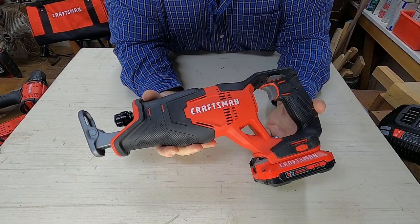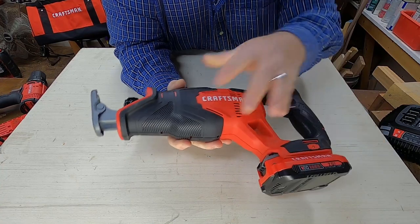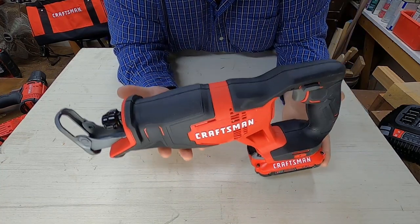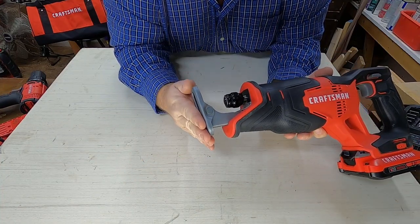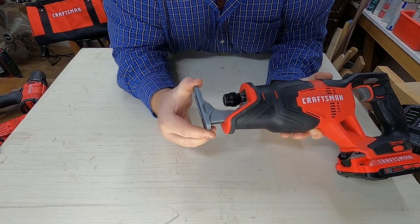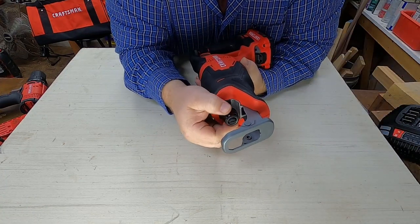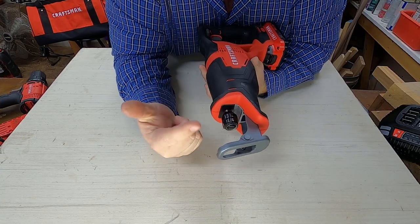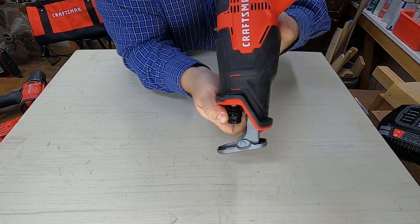Next tool in the lineup is the reciprocating saw, or Sawzall. This is a nice good body, nice beefy structure here, rubberized grips feel good. Overall, it's not very heavy and it's pretty well balanced. They kept it simple down here at the business end of the tool, and I like that. There's less things to break on you. It's a slightly adjustable foot plate here for cutting, and blade removal is simple twist, quick release. I like that a lot, especially when you're cutting things and that blade gets super hot. You want to be able to twist it and dump that blade out.